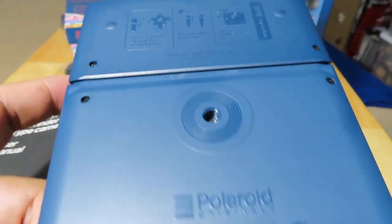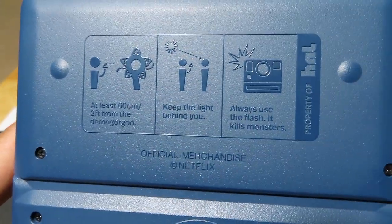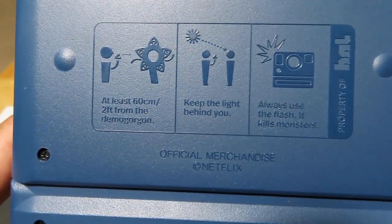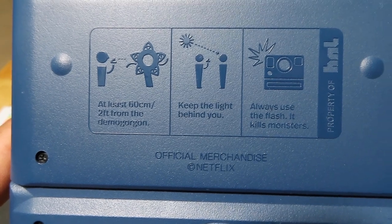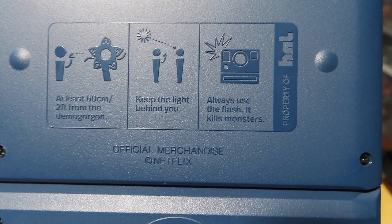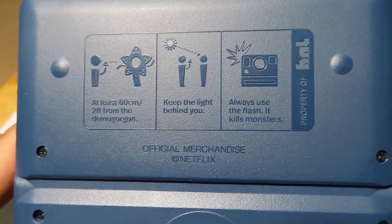But you can see that at the bottom of the camera itself, there is the spot there for the tripod. And some really cool, unique instructions down here. You can see it says to hold at least 60 centimeters or 2 feet away from the Demogorgon. So that's kind of cool. Keep the light behind you. And always use the flash. It kills monsters. So that's quite unique and really cool to this camera.